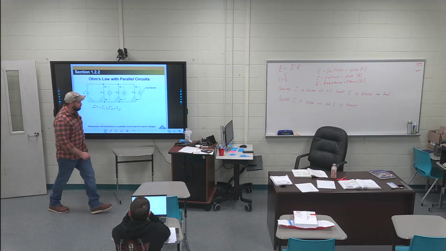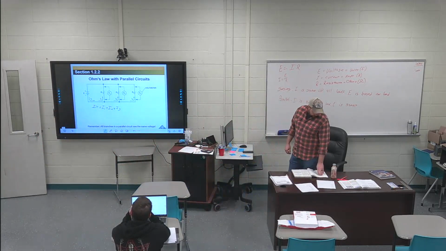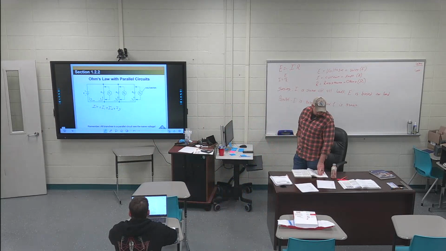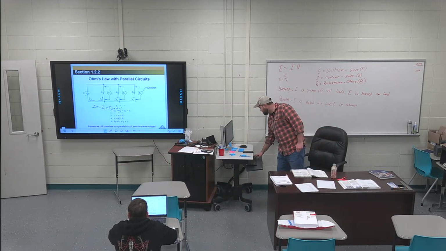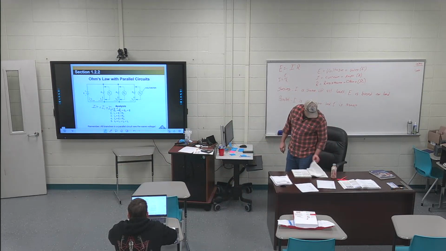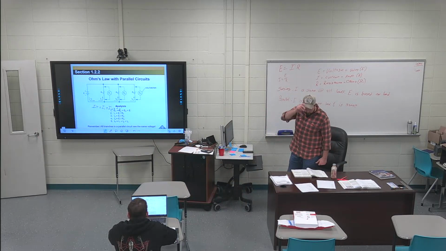So I don't know that they give you, on page 8, have that highlight, like I have I total is equal to I1 plus I2. That's on 7. Okay. It is on both pages. But yeah, either one, I just want you to know that current in a parallel circuit, as you add, you just add all the current up and you get your current total.